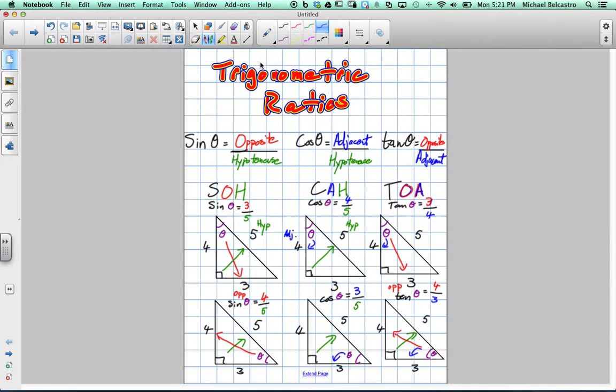Let's zoom out here. We didn't do any solving of anything. All we did was label our triangles, which is really important, because in order to do any of the work with this, we have to be able to label properly. Once we have that down, then we can start working on solving for unknowns. These are the 3 variables. It's either the angle, the opposite side, and the hypotenuse, or it's the adjacent, the hypotenuse, and the angle, or it's the angle, the opposite, and the adjacent.